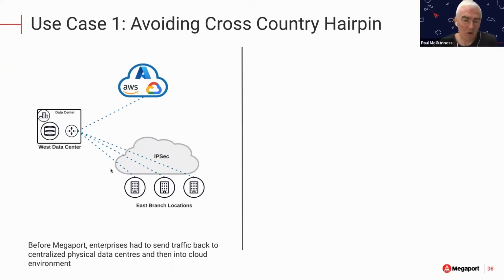So what often happens, as I touched upon earlier, is that branches are connected over IPsec tunnels back to a data center, and then they're typically sharing internet connectivity to one or multiple clouds. So this could mean that the branches are traveling over a long distance to reach a data center, and then they're going into a suboptimal cloud that they are traveling a long way to get to, and then all of that traverses back across the network as well. They have to pay higher egress fees out of the clouds at the same time as well.